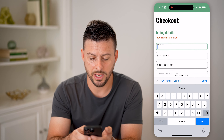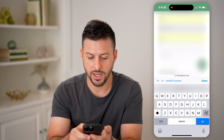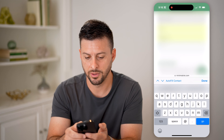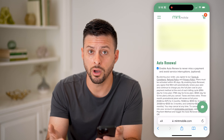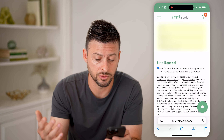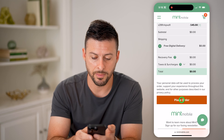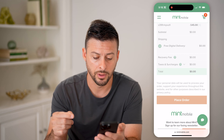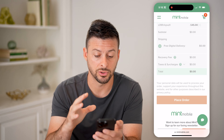I'm going to apply it and it should bring it down to zero. There we go — it's zero dollars. I'm going to proceed to checkout. From here, I'm just going to enter in my entire contact information: my address, my phone number, and my email address. I can choose to have auto-renew turned on so that after those three months it will continue to auto-renew, or I can choose to turn that off. Now I'm going to hit Place Order.